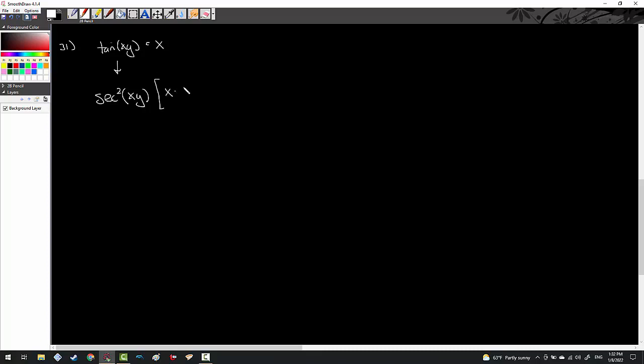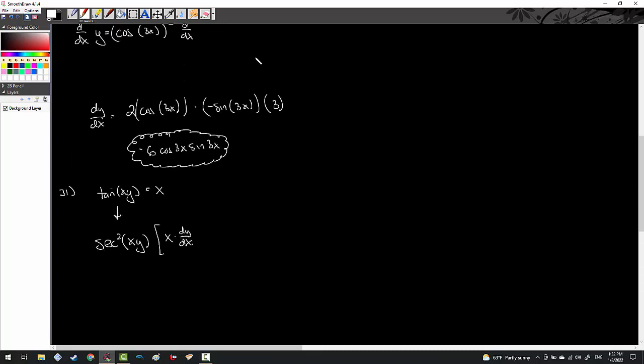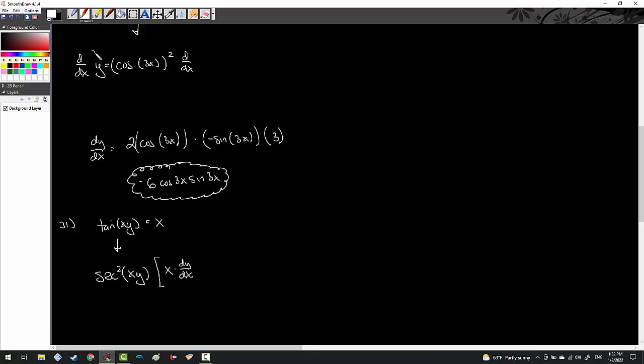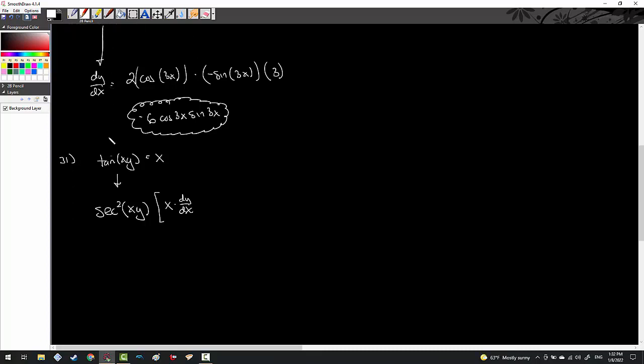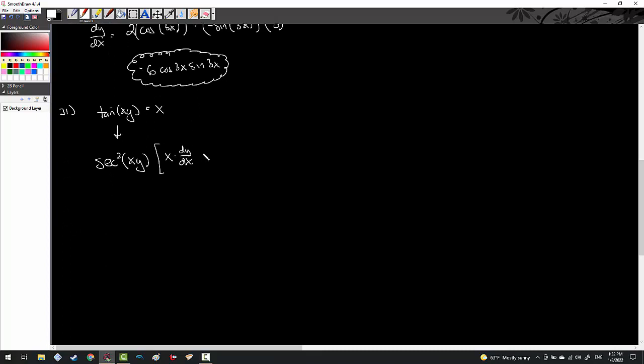When I do the derivative of the second, that's going to be dy over dx, right? I derive y with respect to x. In other words, I'm deriving y with x being the input. We actually saw it happen up here, in case you guys don't remember implicit differentiation. D over dx of y gave me the dy dx right here, and that's why this dy dx happens. Plus second unchanged times the derivative of the first, the derivative of x is simply 1. And that's going to equal 1, right?